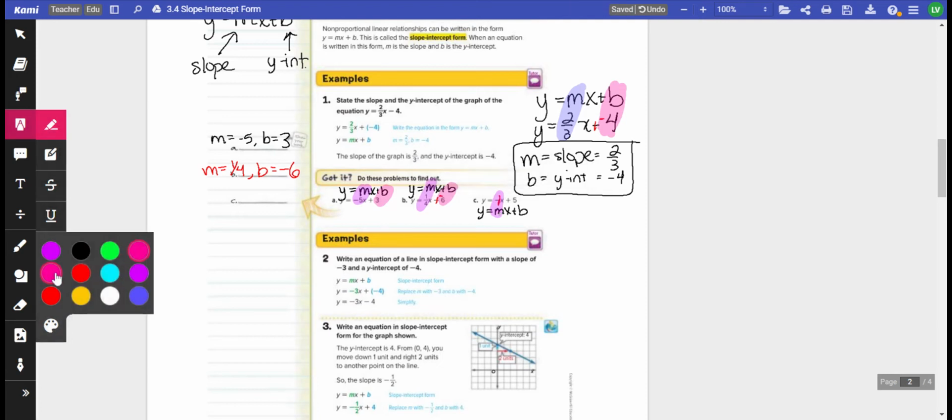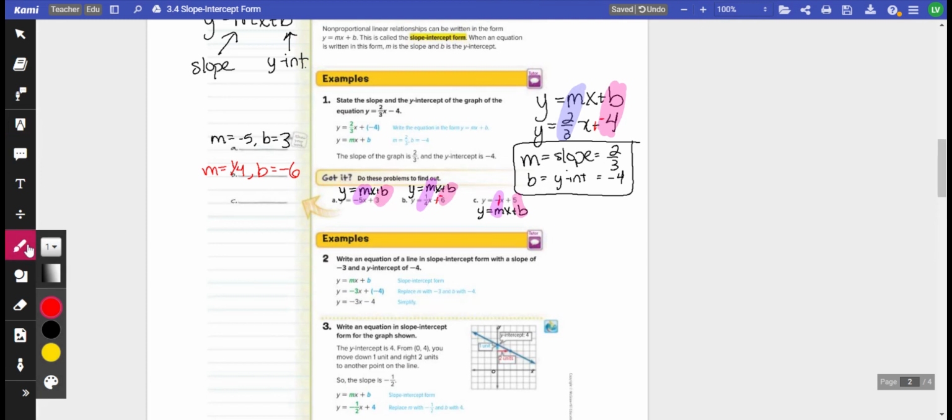And then I want to figure out my y-intercept. My y-intercept is going to be 5. So slope equals negative 1. The y-intercept equals 5. So you'll notice as I was saying that, I didn't say m equals negative 1 and b equals 5. I was using what they refer to: slope equals negative 1 and y-intercept equals 5.